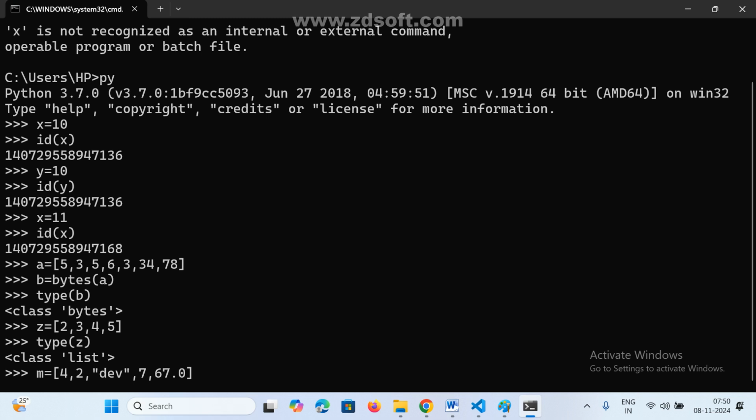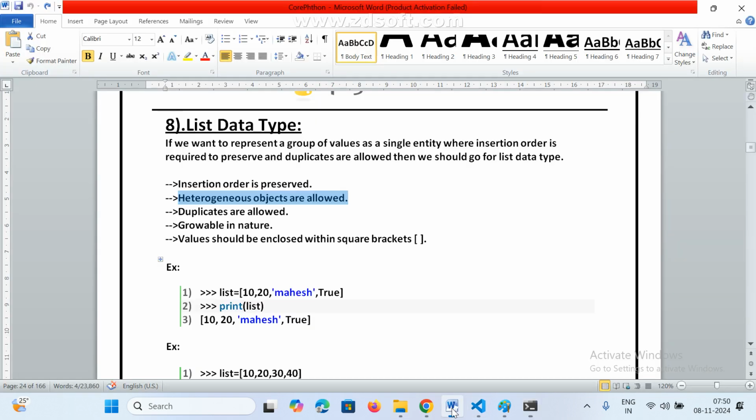Heterogeneous means whatever you want. అర్థమైందా? Clear? Homogeneous means if I pass only numbers, same type. But in a list, number, string, float, whatever you want. This is heterogeneous.